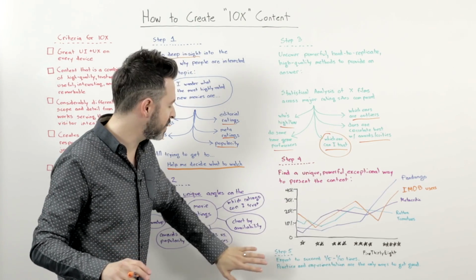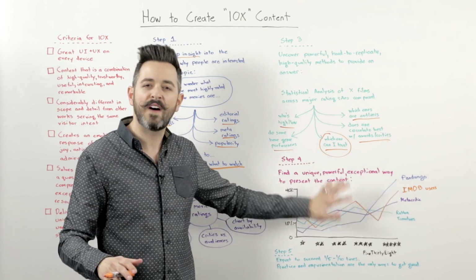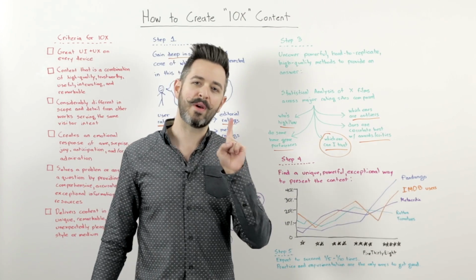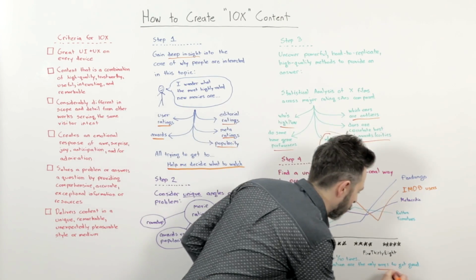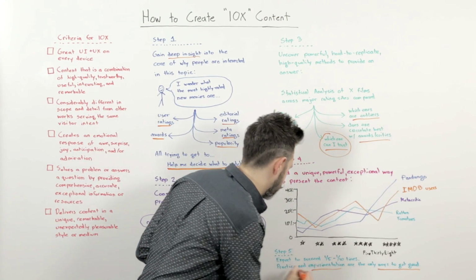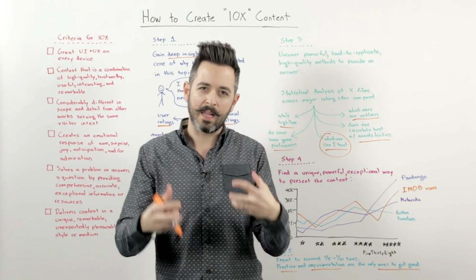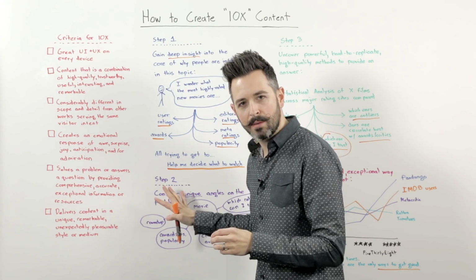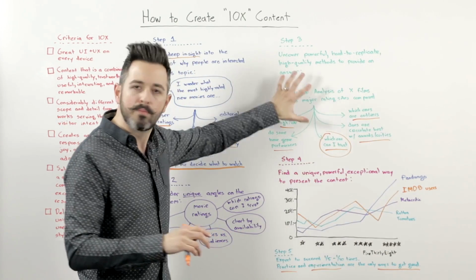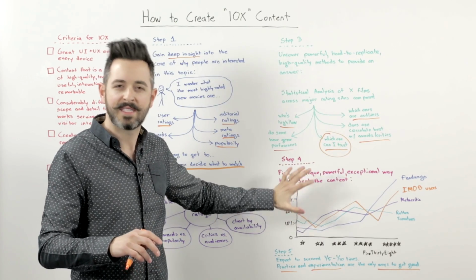The key here is step 5. Expect that you're going to do this 5 to 10 times before you have one hit. The only way to get good at this is experimentation and practice. You do this over and over again, and you start to develop a sixth sense for how you can uncover that unique element, how you can present it in a unique fashion, and how you can make it sing on the web.